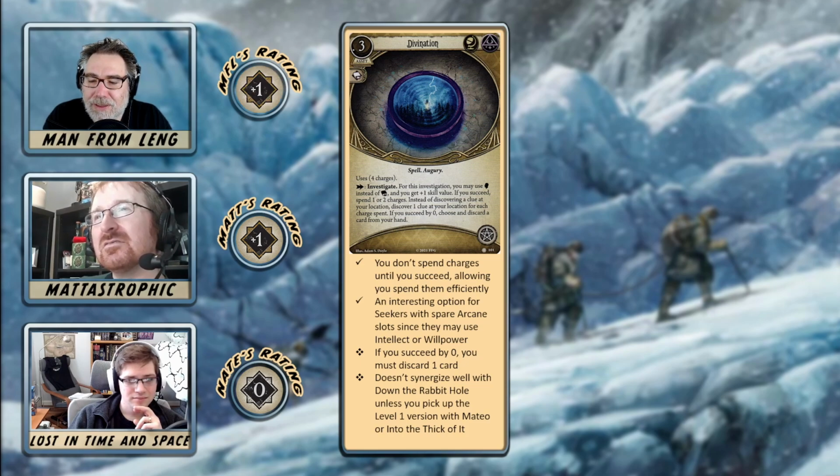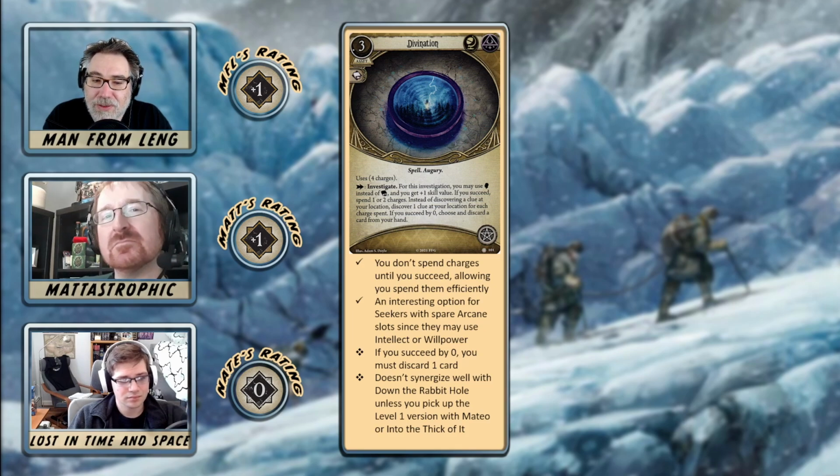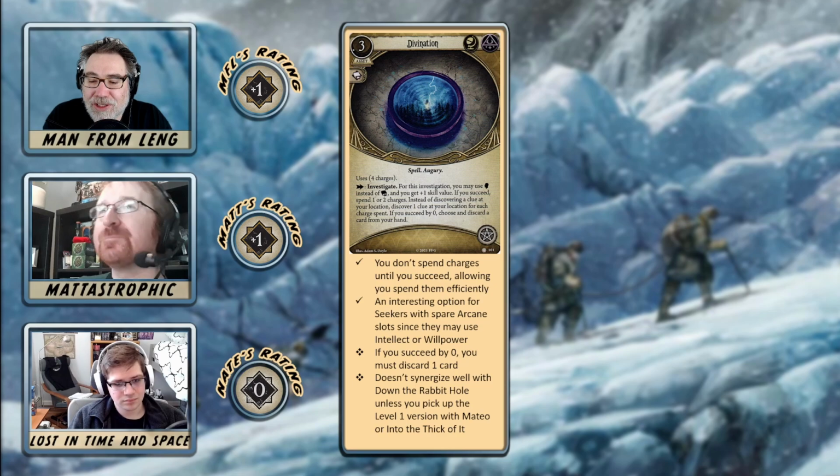I'm going to give this one a +1 as well. I think the skill bonus is nice, and so is the ability to spend the charges after you succeed or not. That's one of the biggest issues with Rite of Seeking, that you spend the charge up front and then of course you fail and that feels bad. And with Rite of Seeking you can also basically end your turn prematurely if you're not careful. This one, discarding a card is not a particularly painful thing to do.